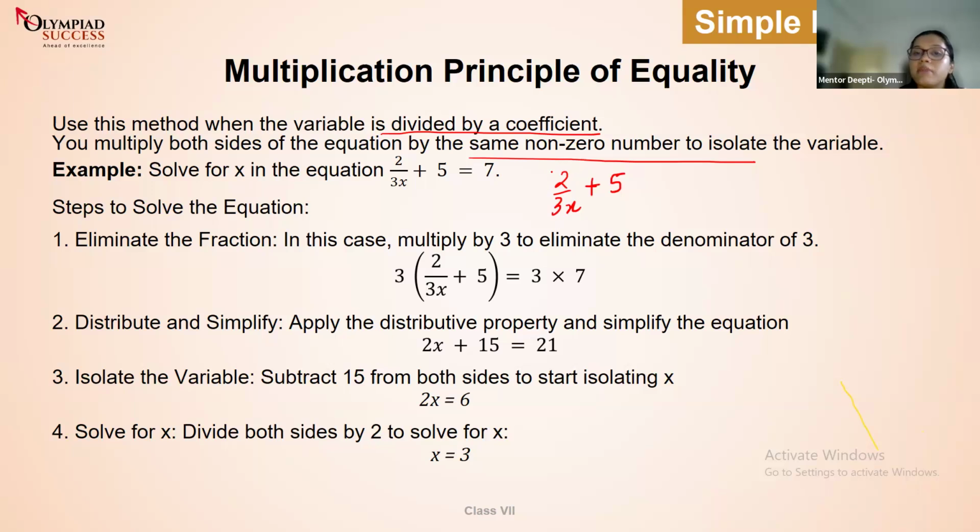Okay. So I'll multiply this whole equation with 3 and it is equal to 7, so I will multiply RHS also with the 3. Now what is this property called? Can anyone tell me? If the whole bracket is multiplied with 3, 3 will be multiplied with each of the terms inside the bracket. What is the name of this property? Who can tell me? Answers in the chat box please.